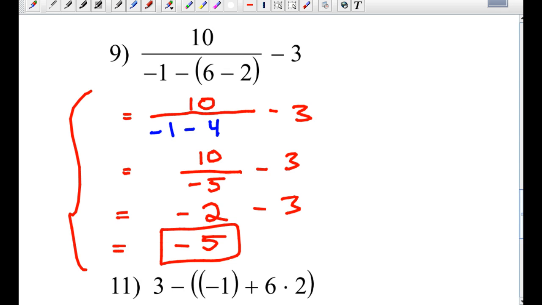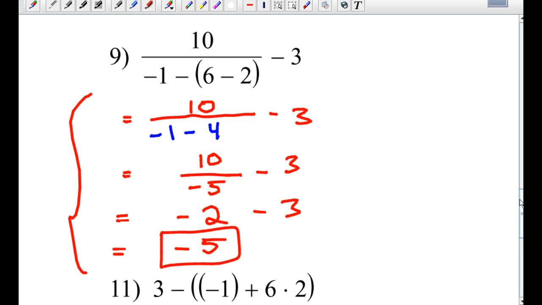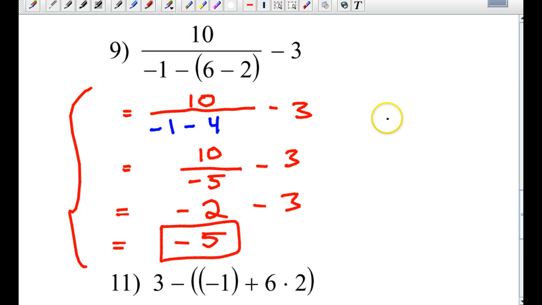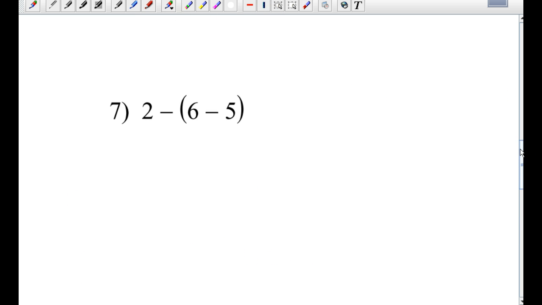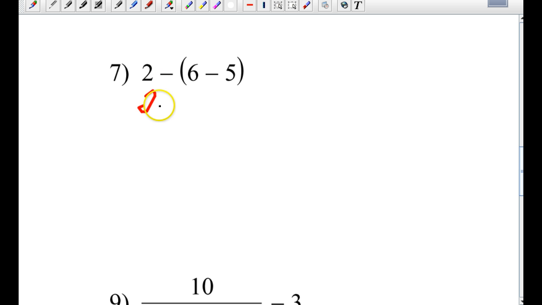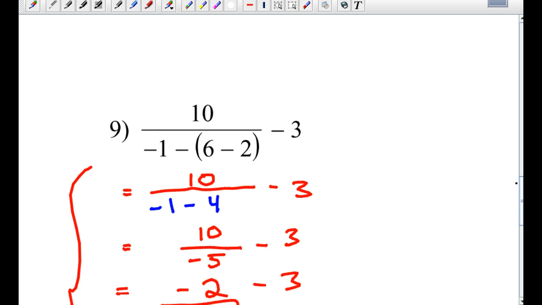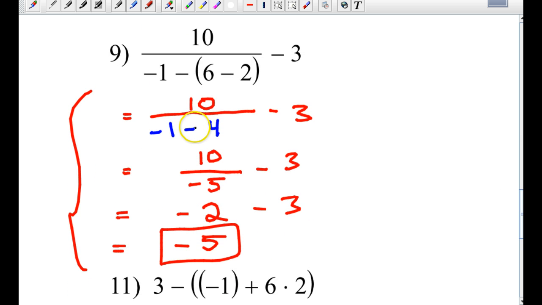So what if it's not a fraction, and we have a number, but it's subtracted by another number in parentheses? Give me an example. Like number 7. So 2 minus 1, 1. Would it be in parentheses then? Well, you can drop the parentheses because there's only one number left. So after you do 6 minus 5, there's only one number in the parentheses, so you don't need the parentheses anymore. So with the 4, we can do the same. Yeah, I dropped the parentheses. Good questions?